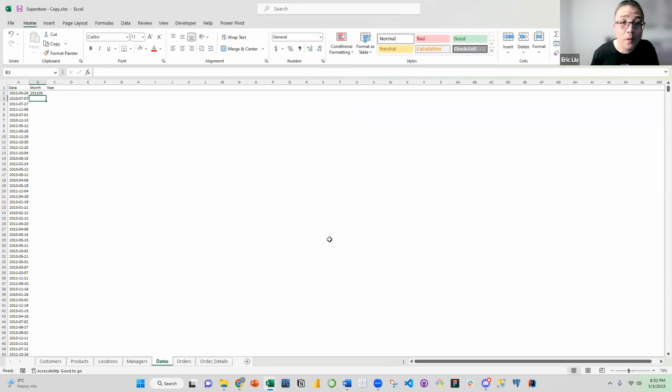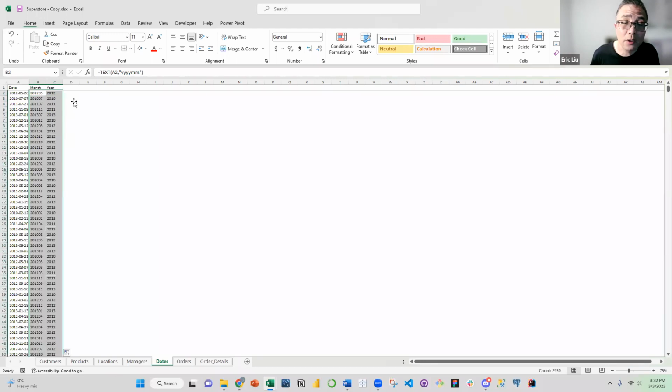There we go. And I want to create the year as well, equal to TEXT A2, double quote YYYY, double quote and closing bracket. So you can select these two, and always work with the little handle at the bottom right of this range. Just double click it. It's going to copy all the way down, so you don't have to drag it.